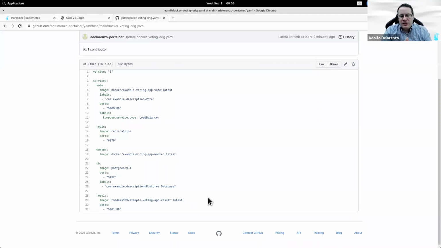What I did was I edited the file because I'm using Git. I'm going to have the versioning behind it. But I edited the file, and I managed to redeploy using exactly the same interface with Portainer, the same Docker Compose. However, I wanted it to work, and it worked.